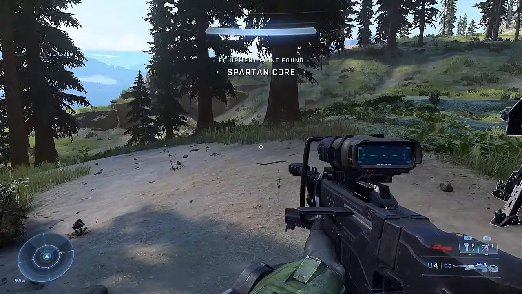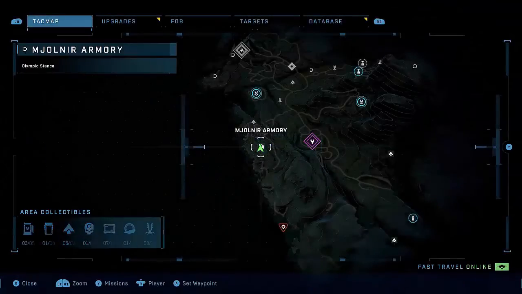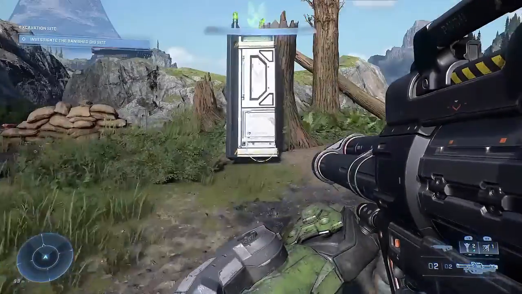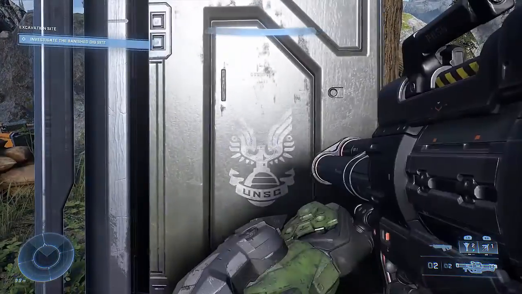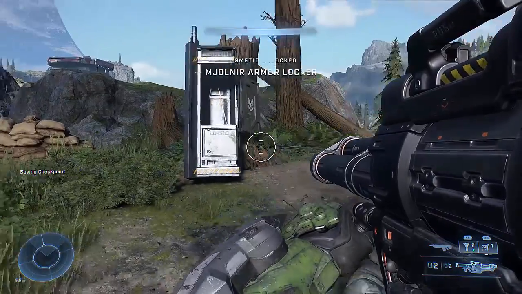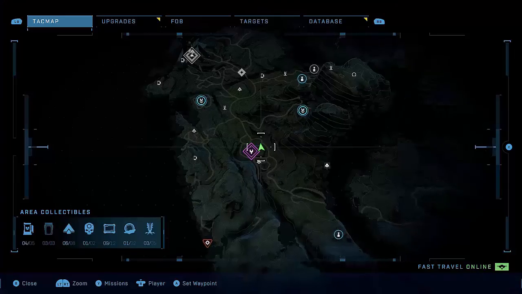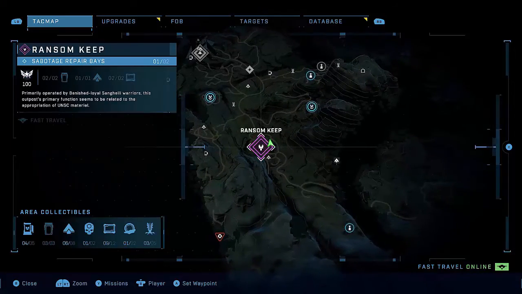And we'll grab that one. That's another Spartan Core. And then, again, just south of that, we're at an armor locker. We'll grab that. And now we're going to be going just south of that a little bit to Ransom's Keep.